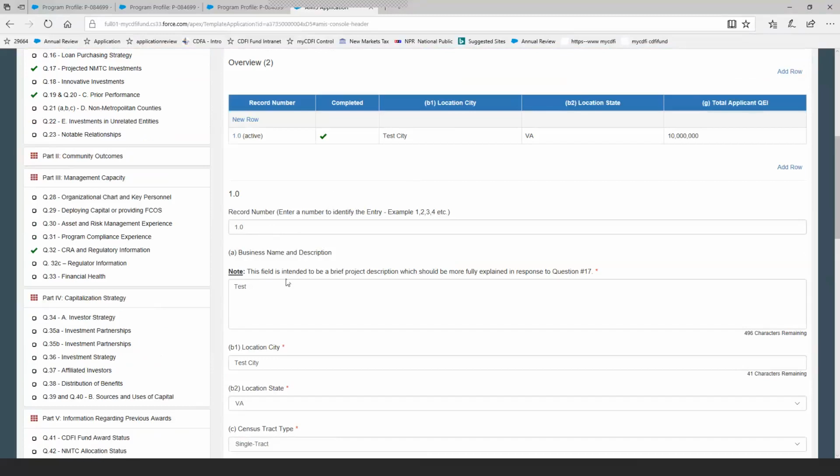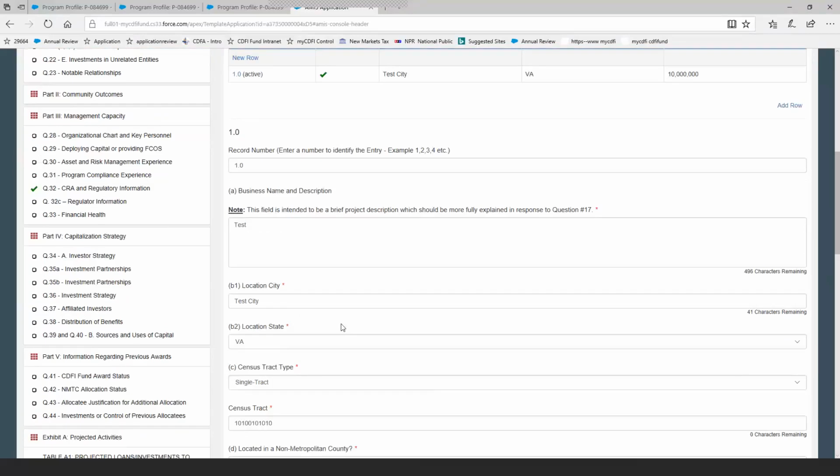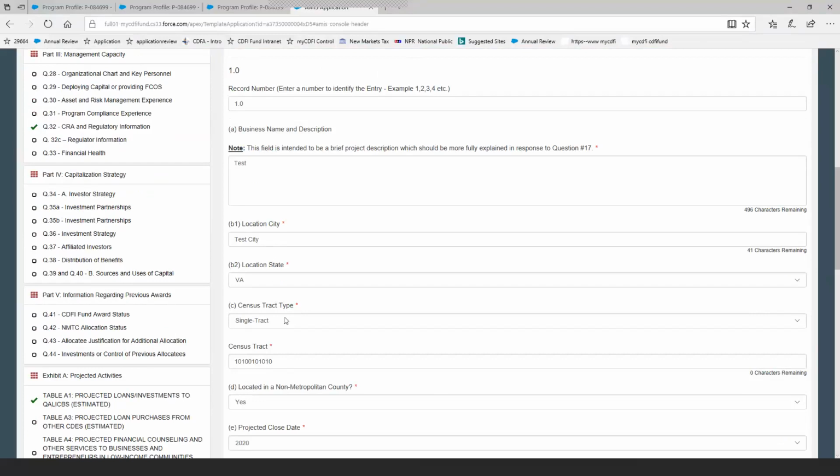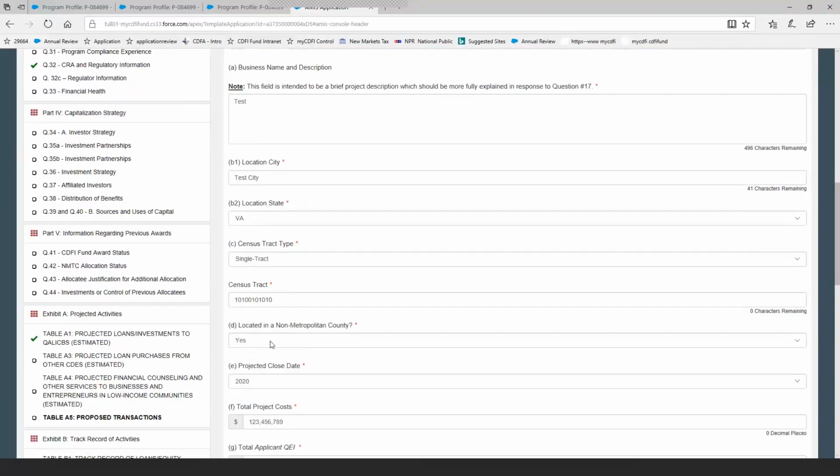Next, you will enter the business name and description, followed by the city and state, and the next field is the census tract field. For question D, you will be required to select a response for a non-metropolitan county. And for the projected close date, you'll select the year from the drop-down list.